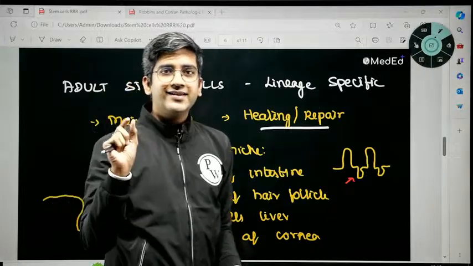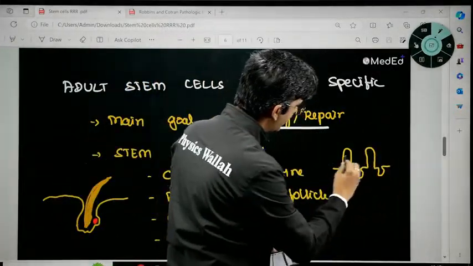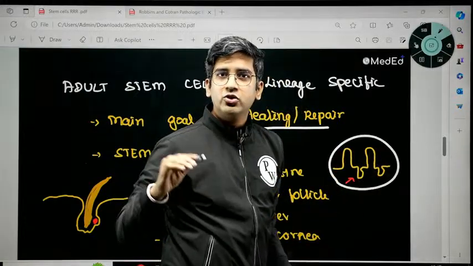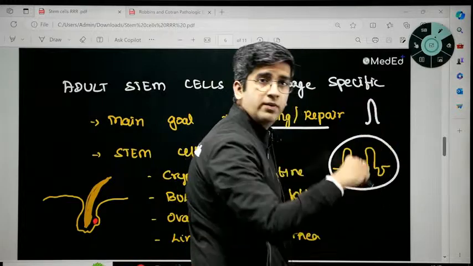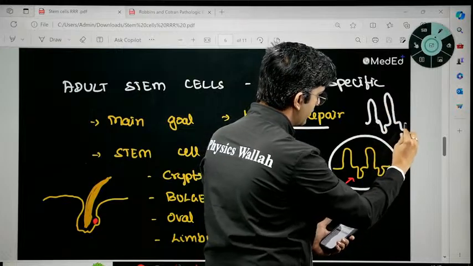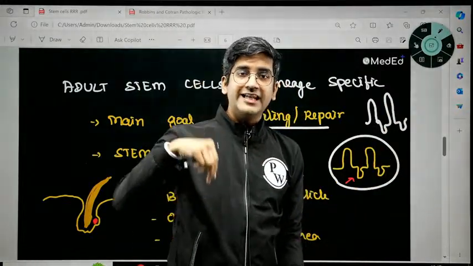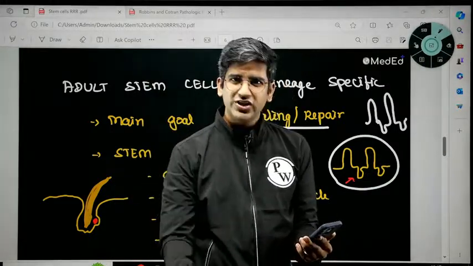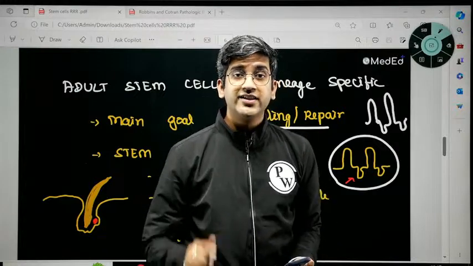Are adult stem cells present in every location, or in a particular place? I'll ask you one thing. You just answer me this, then we'll go to the theory part. I'm sure you must have drawn the intestine in your anatomy and histology, right? We draw intestinal epithelium like this. The superficial ones are called villi. What are the downward prolongations called? Comment the right answer. Crypts. Great, Kamran. It's called crypts, right?